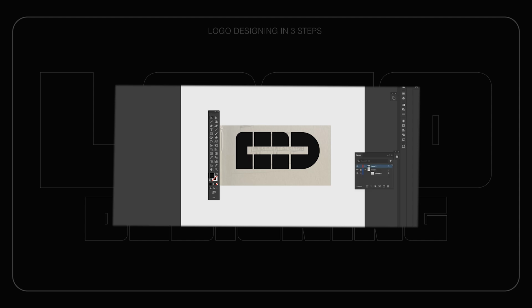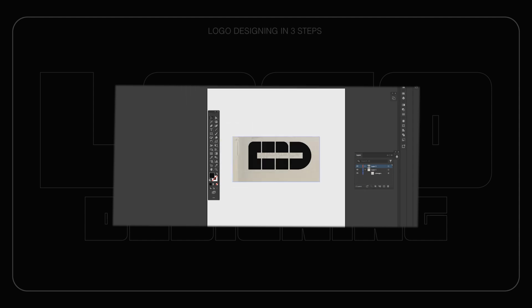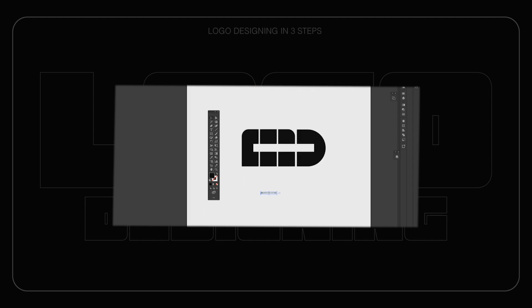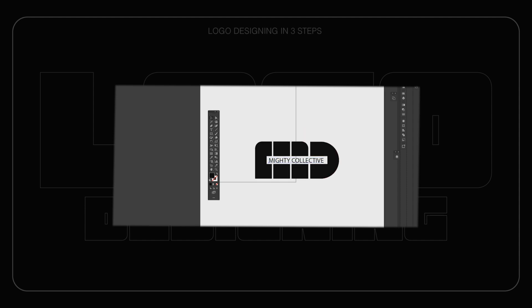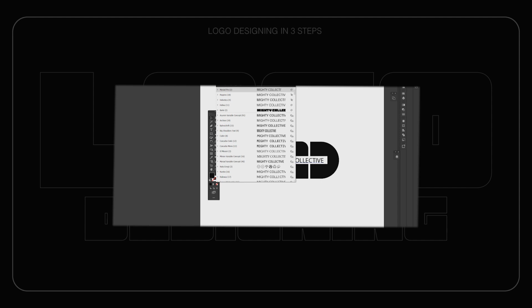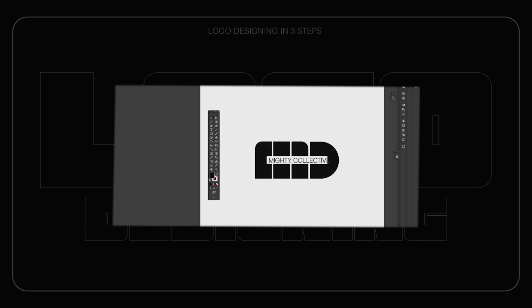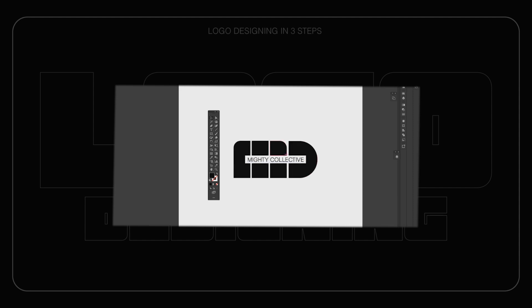Before that, I'll unlock the background image layer and move it aside so that we'll have free space to work. Basically we have to add the text now. I'm typing the logo name and putting it in the center. I'm choosing a font which goes well with this, a sans serif font. Cool, this looks really perfect. It's not finished, but it looks good to me as a logo. Also, it looks very unique. Now let's move to the next step.